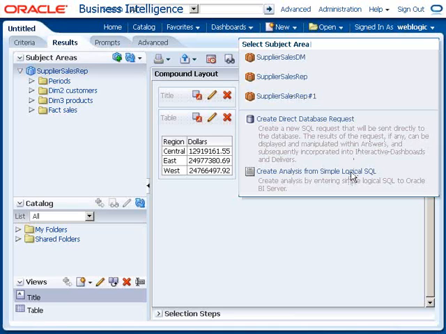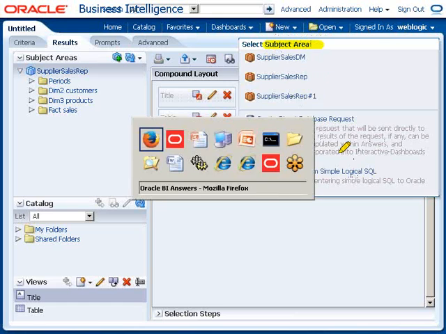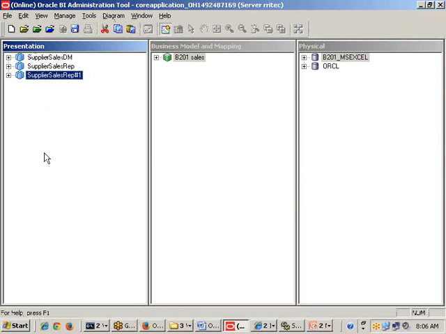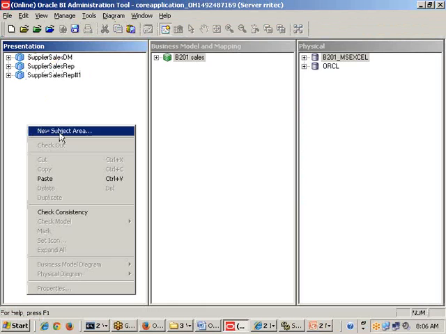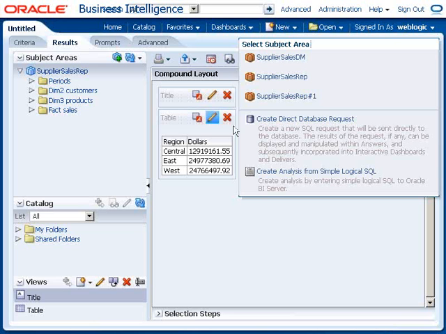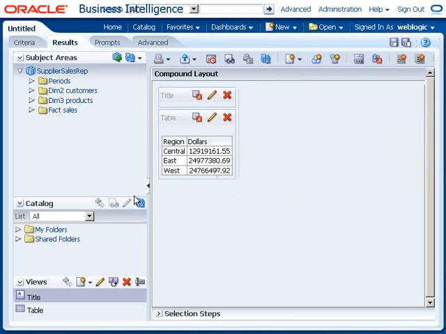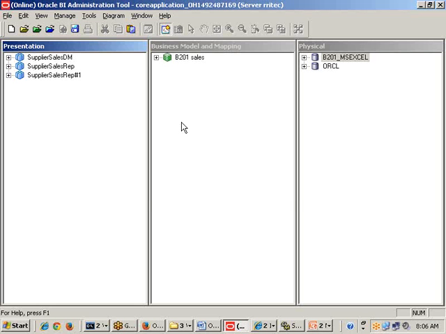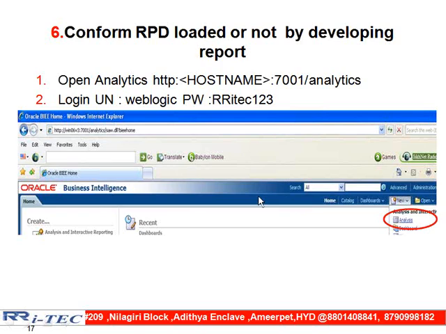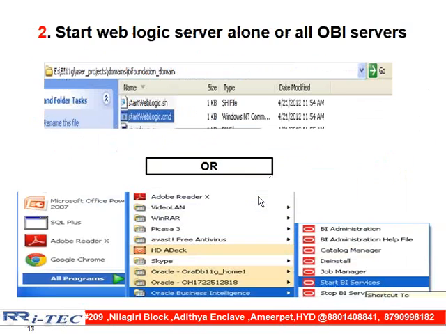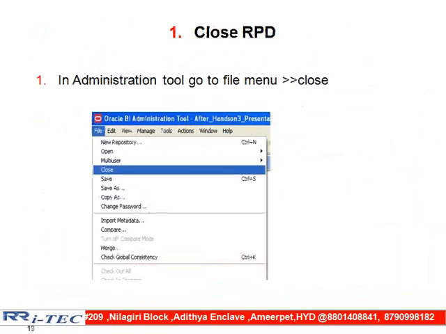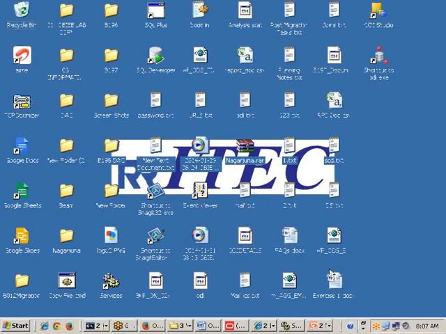What is this name you are seeing? Subject area. What are you creating here? Subject areas or not? We are creating subject areas here. So whatever subject areas are available here, they are coming in the front end. Tomorrow I will explain this loading. I went in fast track mode. Tomorrow we'll go slow track mode and try to explain what is happening in the back end. Am I clear? Because of the time constraint, I went a bit fast.